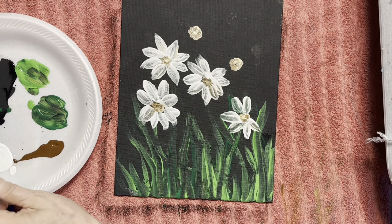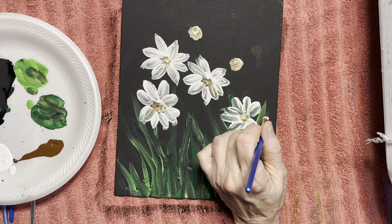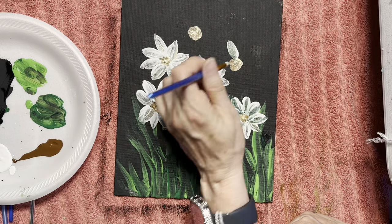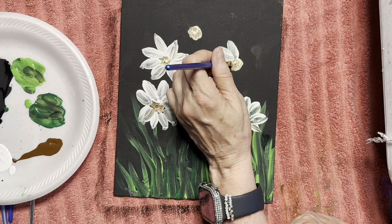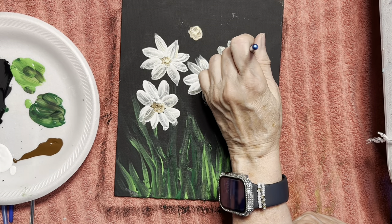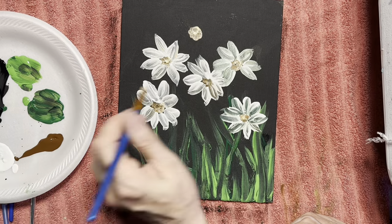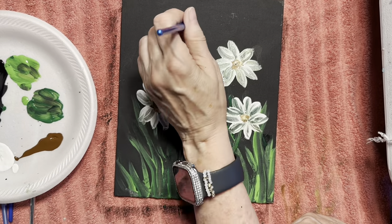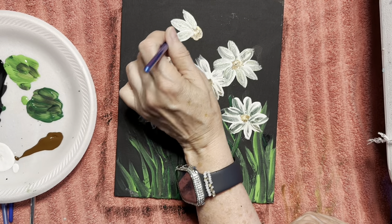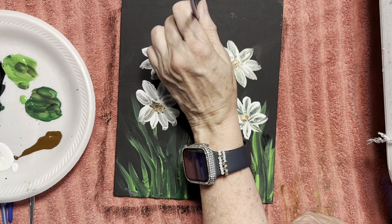This paint's really thin, so I don't know — I was going to use these for my class, but I'm not so sure now. I'm kind of glad I'm trying them out first. They kind of might work good if I was going for like a watercolor technique. I think what I might do is get some of my other paints — my thick paints — and put them on over the top, and this will be like a kind of shadow effect. And when you do the daisy petals, you can put them right over the top of each other so they look more natural.